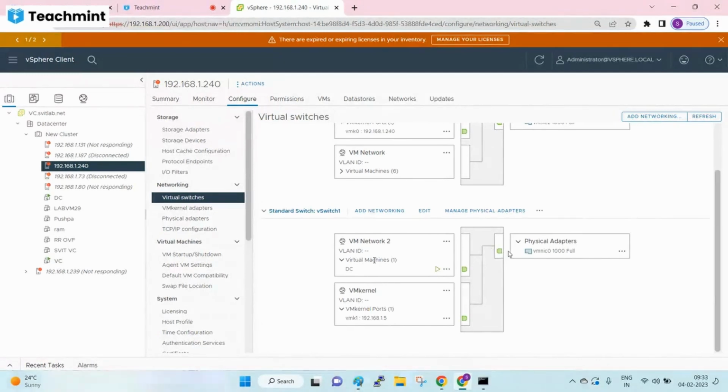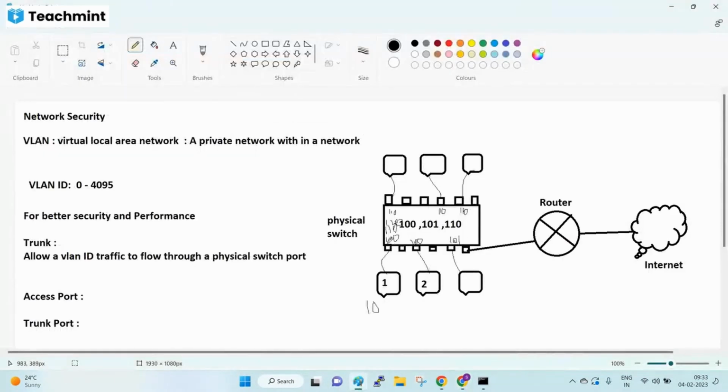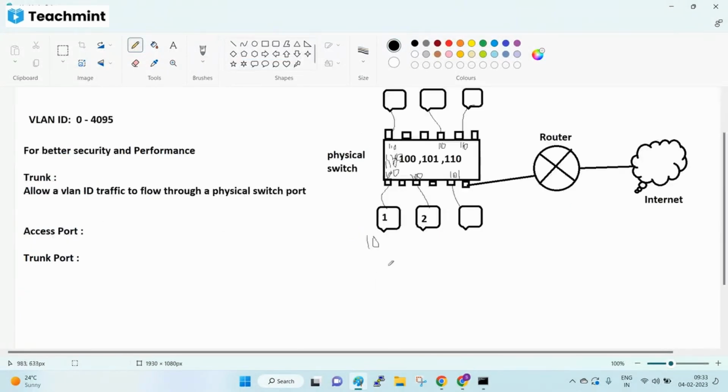So it will go via this single network adapter, and it will go to the destination. They will all go through one single switch port. So the single network adapter and the single switch port should be aware of all of them. Then only will it accept the packets. When a physical switch port is allowed to send multiple VLAN IDs, it's called a trunk port.